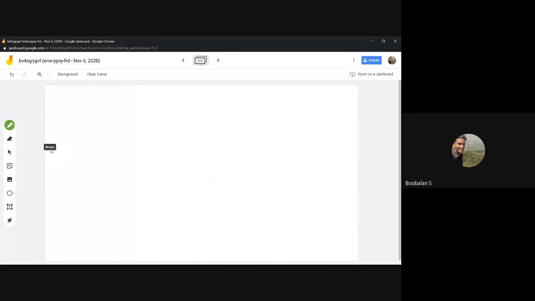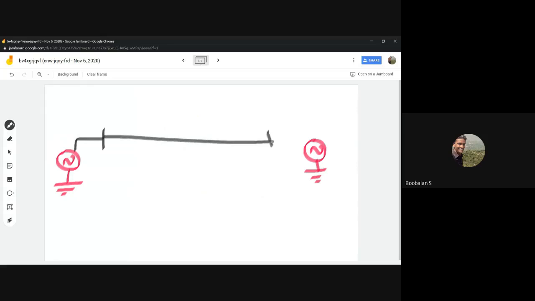I'm just going to try it once again. Just note it down. This is a problem given in our manual itself. We will continue with this same problem. Generator 1, note it down, and this is generator number 2, G2, right? So we'll have a bus 1 and a bus 2. Bus number 1 and bus number 2, okay, note it down.